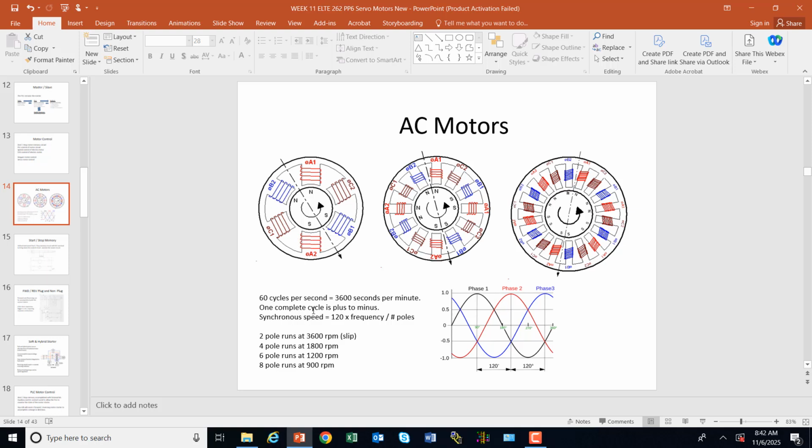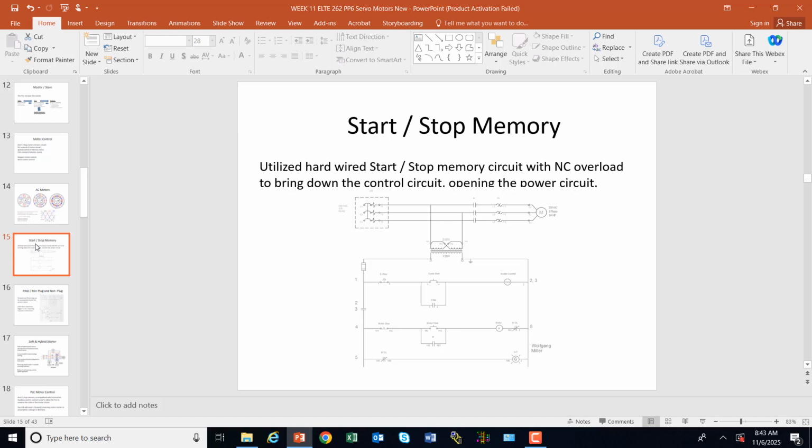So a 2-pole motor, using this, just to your synchronous speed, is going to be 3,600 RPM. There'll be slip in there, so it's not going to be totally 3,600. You learned about electric motors, how you have the leading, lagging magnetic fields and all that kind of stuff. But theoretically, synchronous is 3,600 RPM, right? A 4-pole runs at 1,800, 6-pole runs at 1,200, 8-pole runs at 900. The reason I did these is because when we talk about stepper motors, we're going to think about having more poles or more steps, to start to introduce how this breaks down.